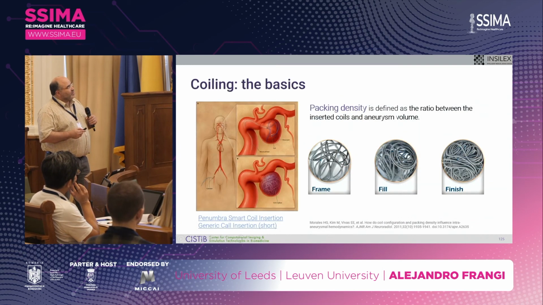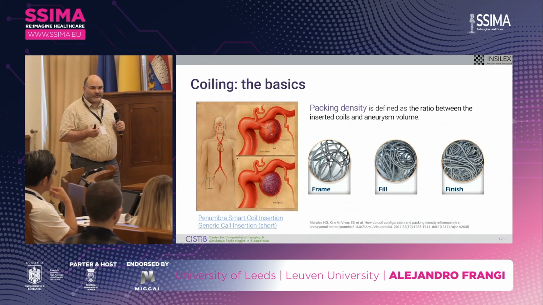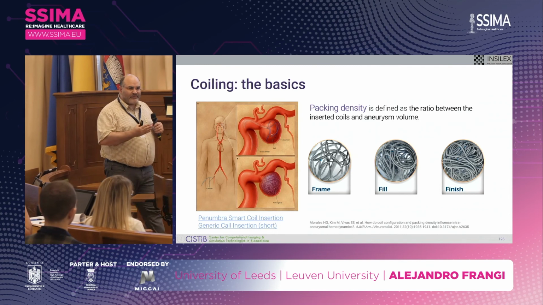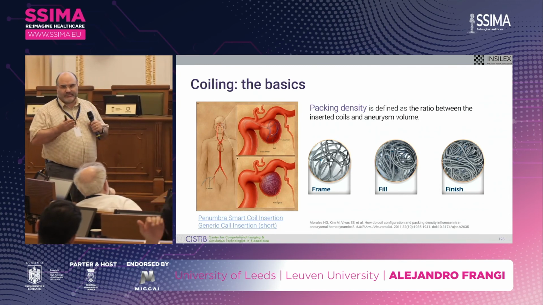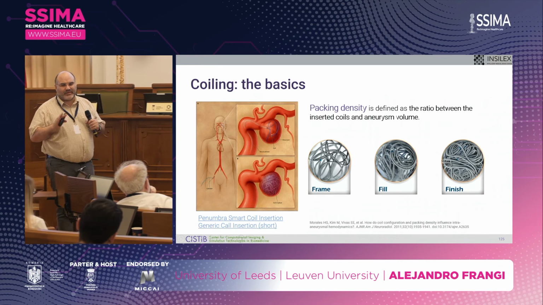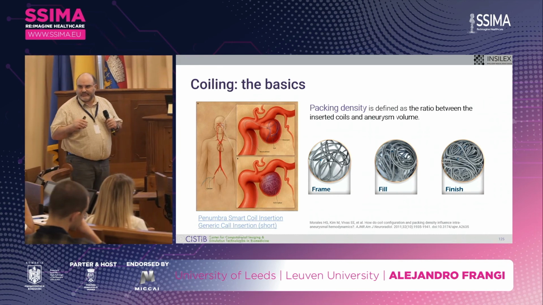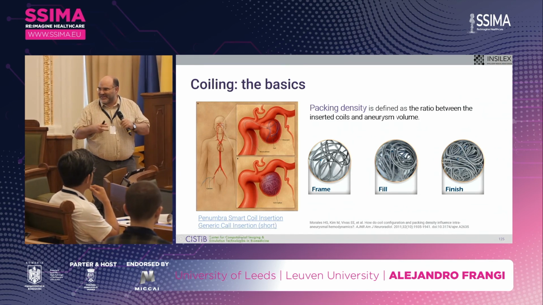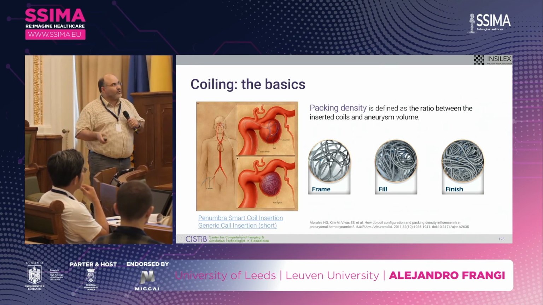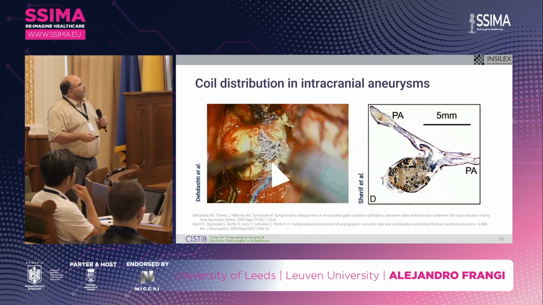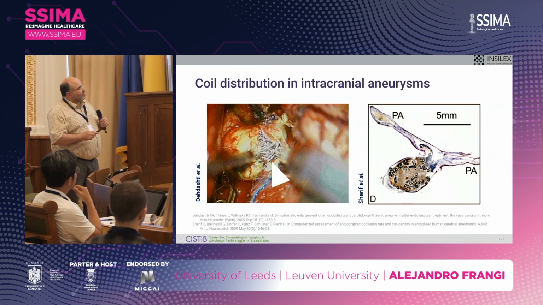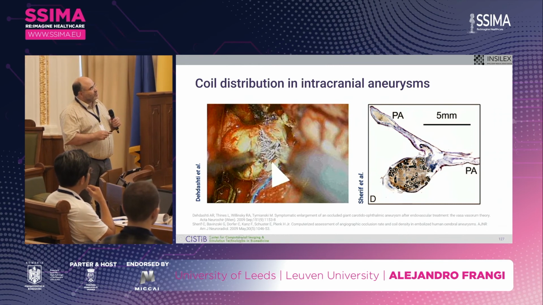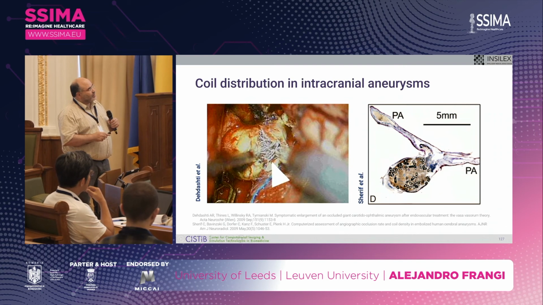So what we do is we insert them until we obtain what we call a packing rate. The packing rate is the volume of metal over the volume of the aneurysm. And it's very difficult to go much higher than 33%. That has to do partly with what it takes to pack cylinders, right? But also because of physically putting them there and not over-pressurizing it. This is how these coils look in a surgical specimen, and what happens when you do a histology and you see all the struts distributed through and the clot being formed in the middle.